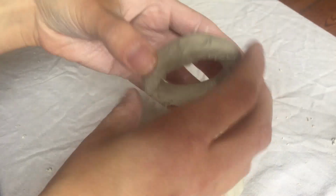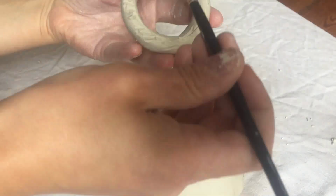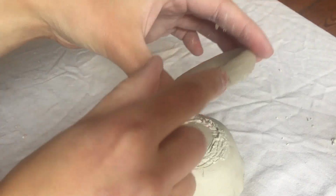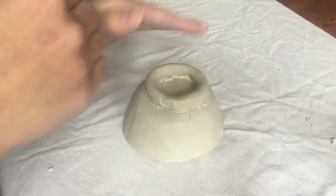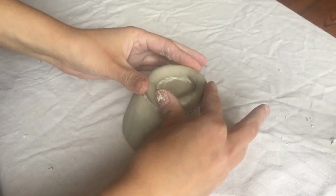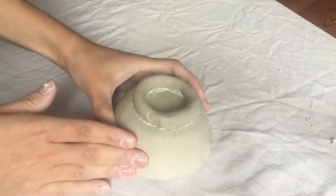And now I'm going to check where that line is, applying the slip to both sides. And now just double check again where that mark is here, set them right on top there. And now I'm going to push down. Just like the other one when I was sliding it back and forth, this one I'm going to push down and twist. I'm twisting it just ever so slightly, so that it starts to compress and then the slip also squeezes out. This is what we want.